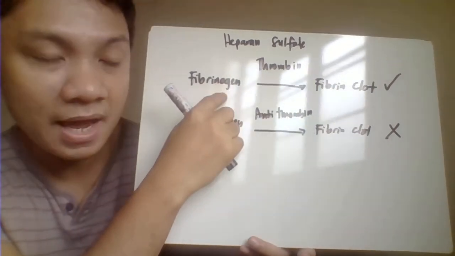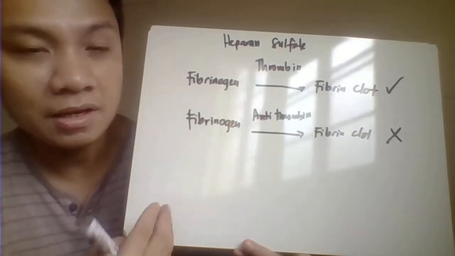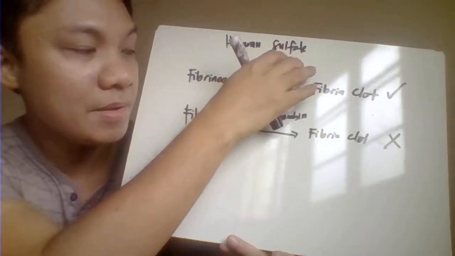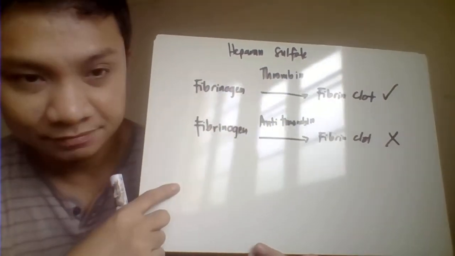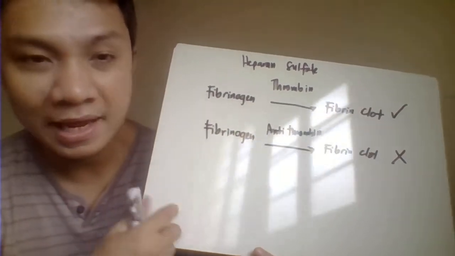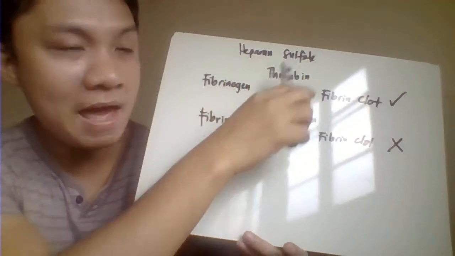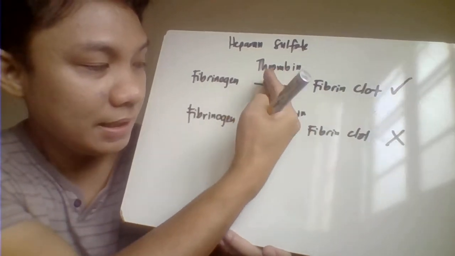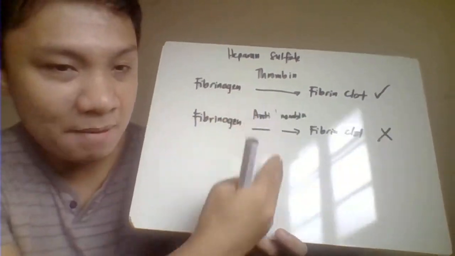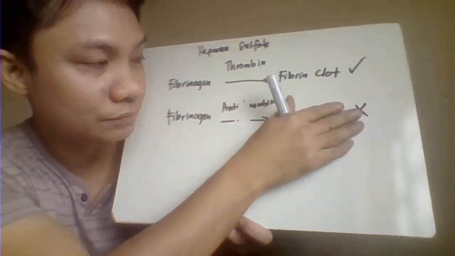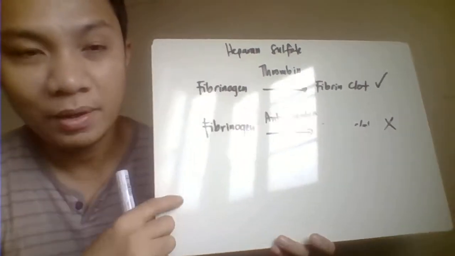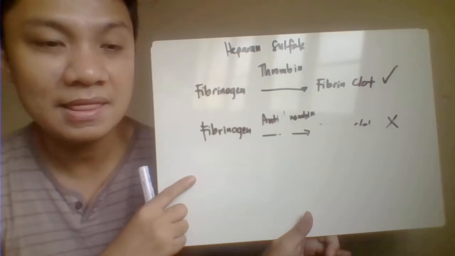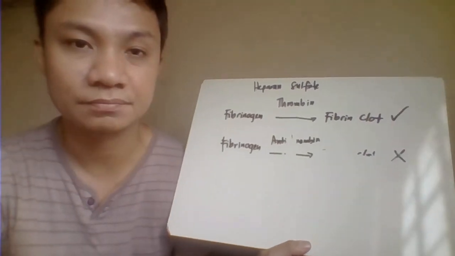Ulit, fibrinogen, para ma-convert sa your fibrin clot, para magkakaroon ka ng clotting process, kailangan mo ng thrombin. Pero pag wala kang thrombin, hindi mako-convert ng fibrin clot. Pag wala kang fibrin clot, anticoagulant. So, ginagawa lang ni heparan sulfate, enhance nila ang activity na antithrombin para ganyan. I-stop niya ito. Pag stop niya ito, wala ka nito. Okay, so, what you have here, hindi ka magkakaroon ng clot formation. So, this would serve here as your anticoagulant properties.